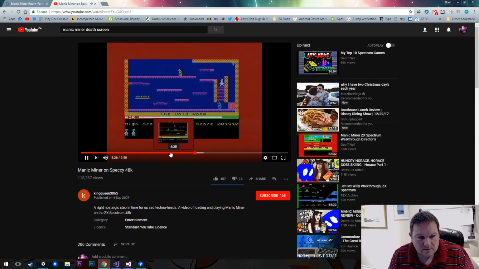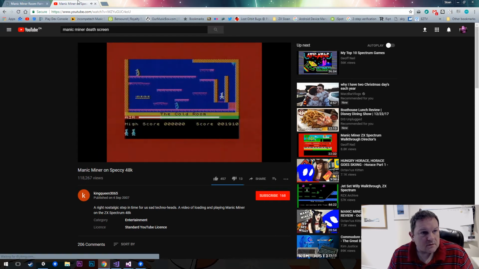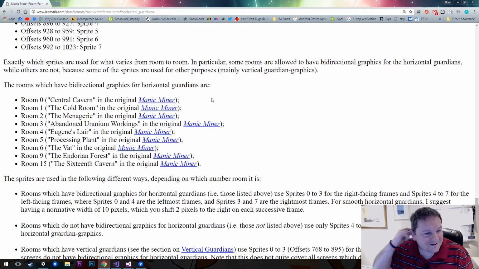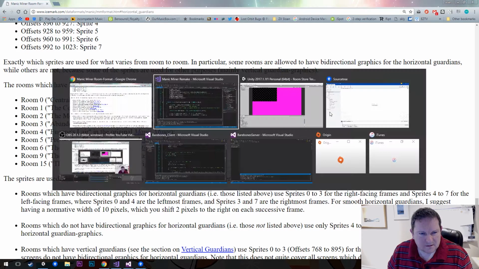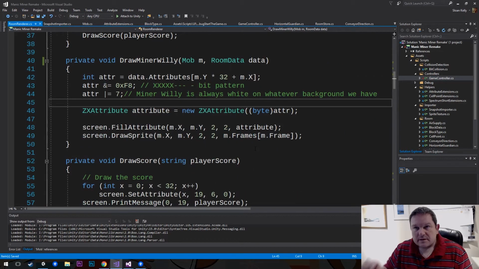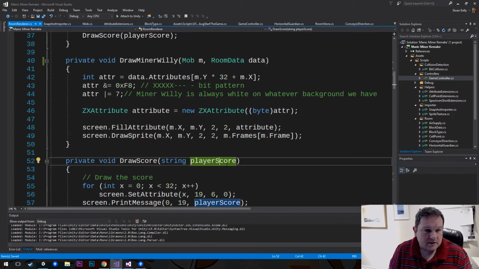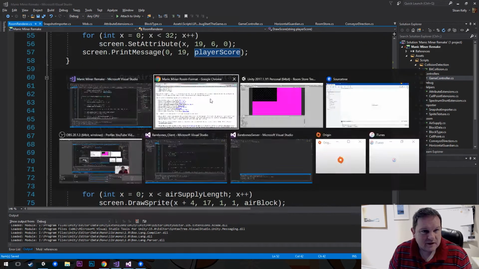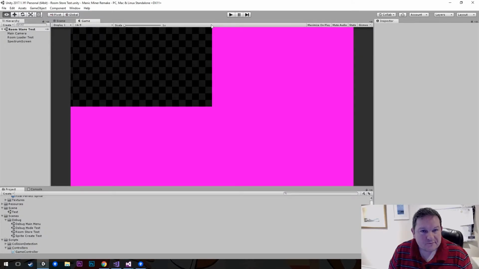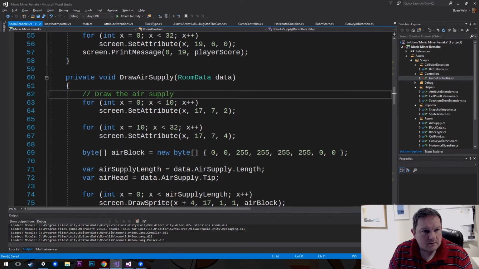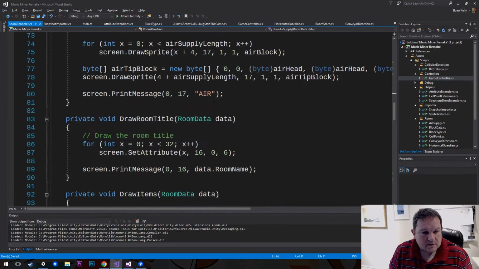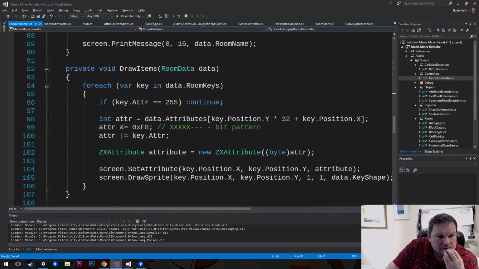Or not. Yeah, this guy's too good. Okay. Alright, so basically what happens is a Monty Python book comes all the way down and kills Miner Willie. So we need to replicate that for our death screen. But what can we do in the meantime to tidy this up? Because I don't want to draw this. I don't want to draw all these things all over again.